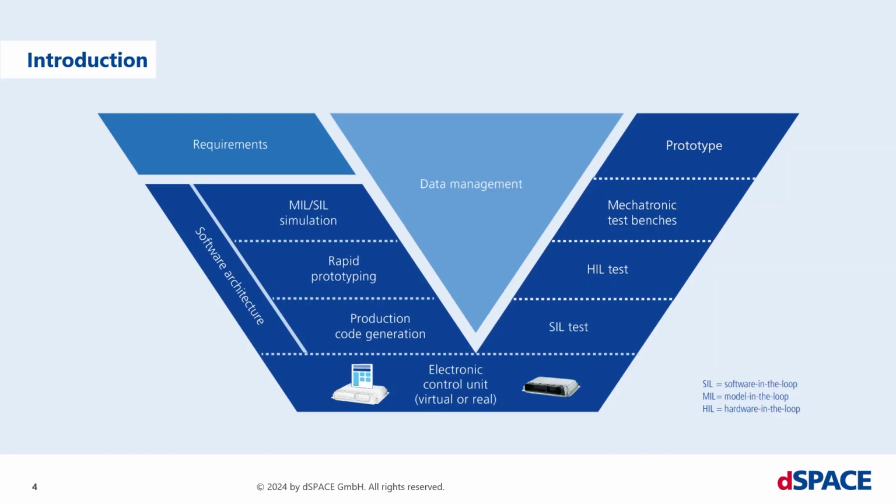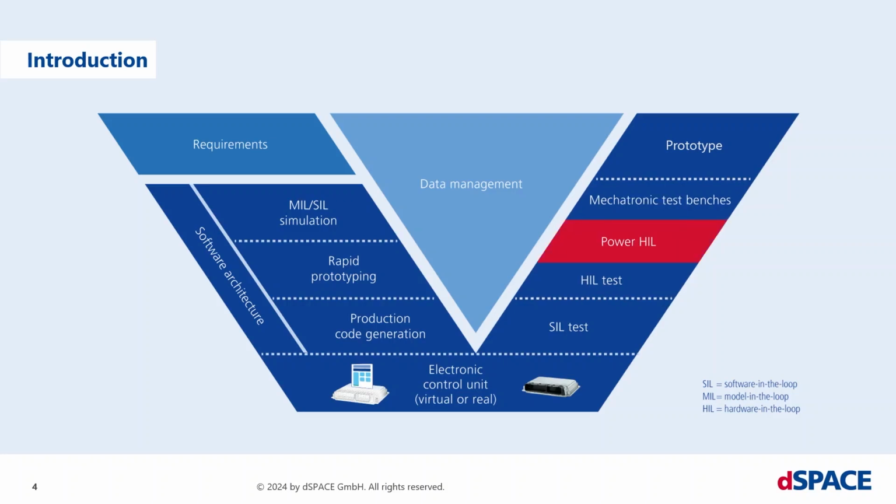The last increase, so the highest test coverage, would be bringing your device under test into a real prototype. You see, not only the test coverage increases bottom up, but also the cost increases. Software in the loop only on signal level, only on software level, is a very cheap tool compared to a real prototype. In case of our wind power plant, if you have your real prototype wind power plant, that's a very, very expensive test scenario.